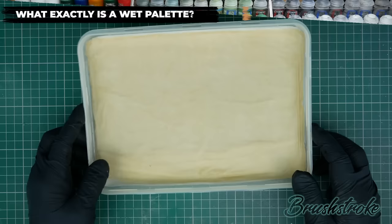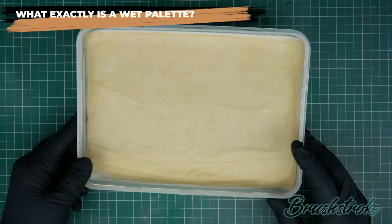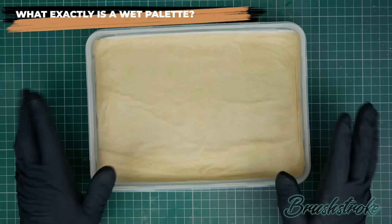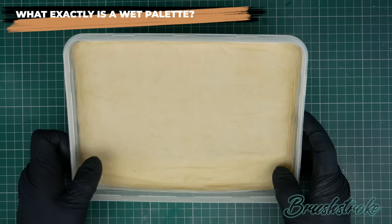So this is my wet palette. It's one I've been using for a few years now and frankly I'd be lost without it — I use it for all of my painting. It's one I've made myself and it's very easy to do, so I'll show you later how you can make one as well. When you start painting there are a few key events that trigger a big jump in your advancement, and for me without any doubt the biggest jump came when I started to use a wet palette.